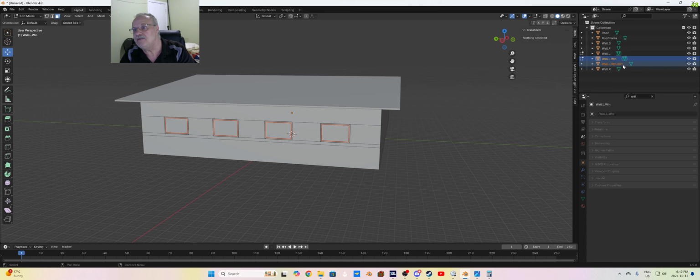Okay, so now I'm going to select these windows and I'm going to press the P key, selection, and you can see here I've got wall. So this geometry that I'm working with, or this item that I'm working with, is on the left wall. It's a part of the window, but in this case it's going to be the glass. And what I can do now is I can say, well, this actually is the frame. Okay? So you see that's the window, that's the frame.